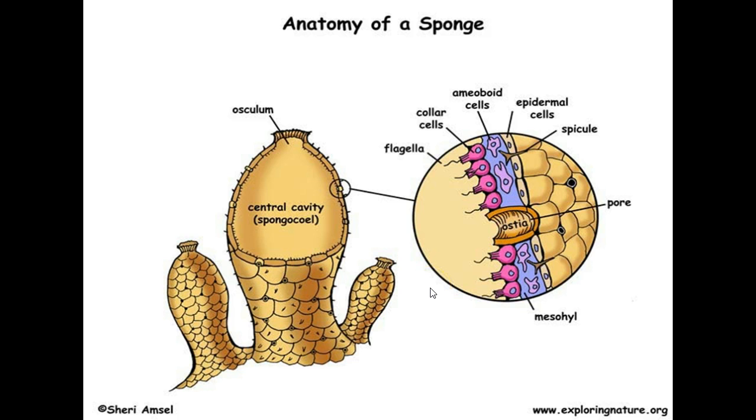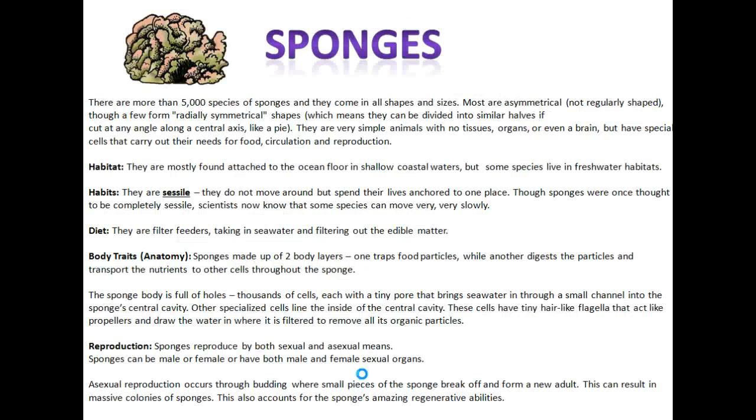So basically the same thing goes for sponges, except a sponge is actually a live organism and it's an invertebrate, and these little buds can come off and then they attach themselves to the seafloor and or to other organisms and they grow on them. So there are more than 5,000 sponges. They come in all shapes and sizes.